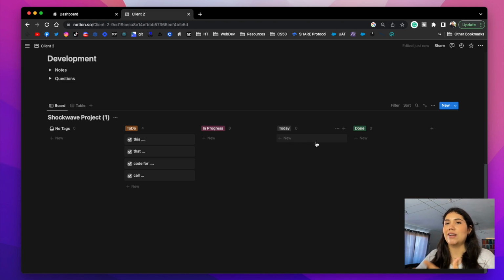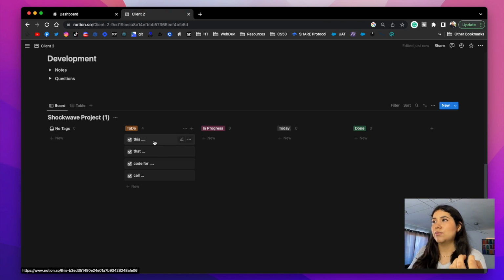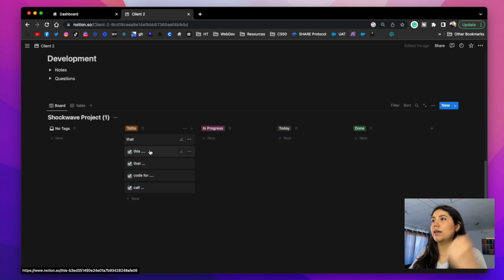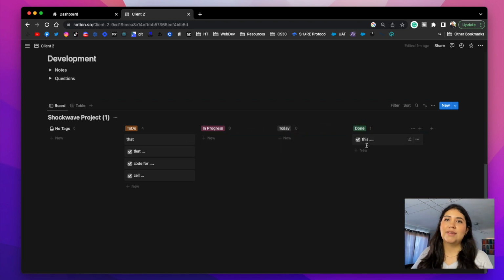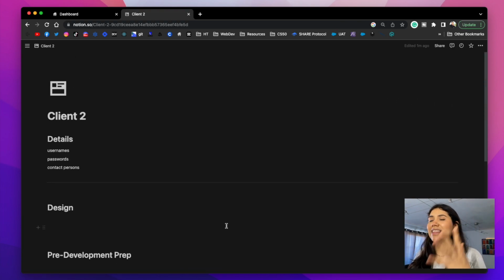I'm not going to keep double track of something, right? But if it's a smaller project, or if the client doesn't know about GitHub or GitLab and they're not using it, then I will use this board. And I love this board because it's really easy. You can add here items that you're not sure if we're going to work on. And then if they tell you, yeah, let's work on that, then you add it here. And then if it's in progress, you add it here. And then today, and done. So I love how easy it is to move along. And this is pretty much what I do for all of my clients. This is how I keep track.